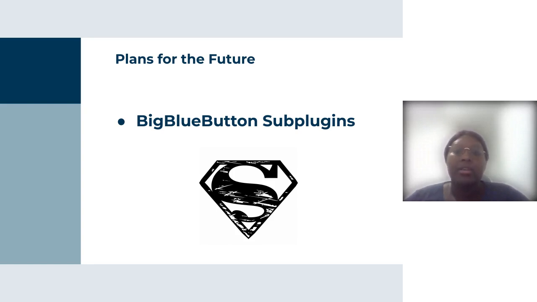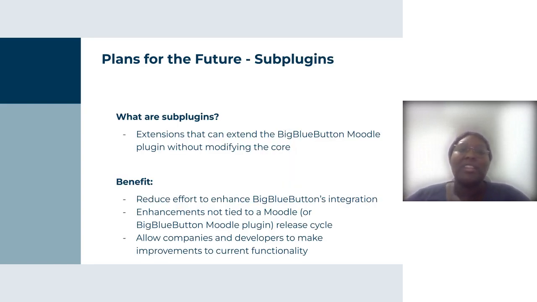Having said all of this, we have many plans, and how we intend to work on them is through the use of sub-plugins. The S here was that we added this, and it illustrates almost the fact that it's a bit of a super solution for us, because it's swooping in, and because of how versatile it is, it's helping us to work towards fulfilling our goals. So the question is, what are subplugins?